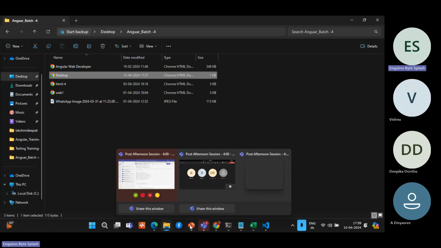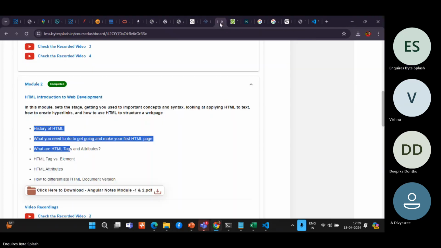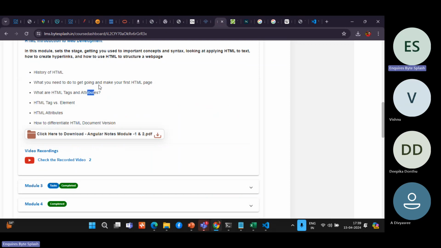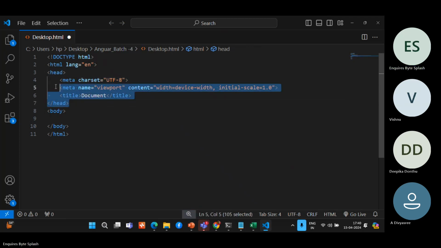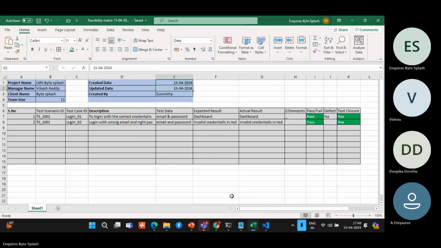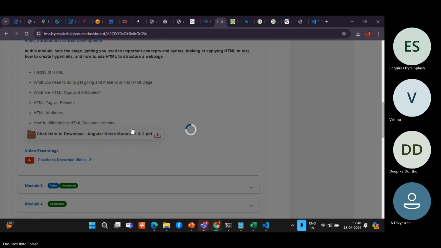So now we'll see the basic tags of HTML, tags and attributes. We just created our first HTML page, HTML elements and attributes, and the document version. Basically, I can say this is the HTML5 version. I will say that at the end anyway. So now in HTML, what is a tag? A tag is nothing but an HTML tag enclosed with less than and greater than, and inside that it is having some content, right? Here, this is the HTML head tag, which is having content. I will just show you in the material. I have already written it down.